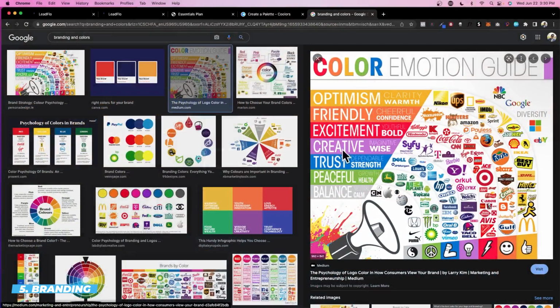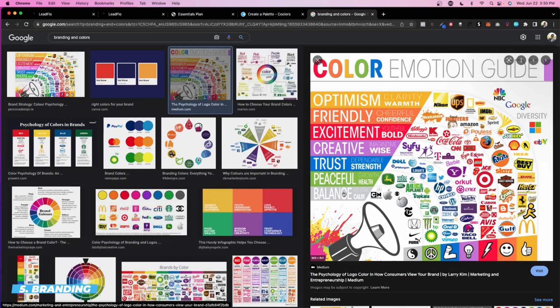Another thing to think about when it comes to branding is looking at something like this, which shows all of these different colors and what we naturally associate them with. So quite cool. You can also think about an icon that you'd like to have with it or whatever else. Creating a logo is fun. Again, way too easy to spend too much time on it, but kind of a fun exercise.